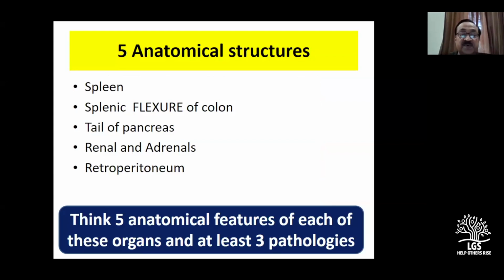Last time I told you, whenever you are given a mass abdomen in the PG examination, whichever quadrant for that matter, just spend some 2 minutes to think what structures will come there before you really start examining and getting the history. Everyone knows the spleen is the most hot favorite organ which comes in the left hypochondrium. So it is very easy for me. I will pass my MS exam.